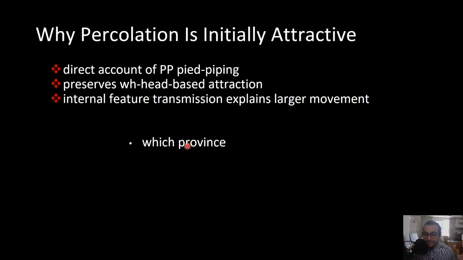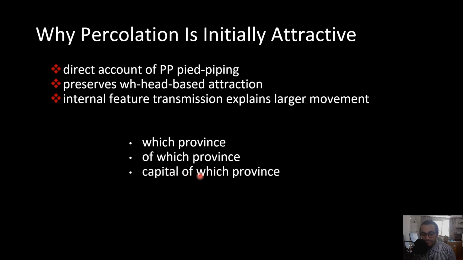Which province? Okay, simple. "Which" has been moved from some position later in the sentence to the beginning. Which province? This is a simple WH movement. Of which province? Now you can say that "which" has moved, and pied piping happened. The WH feature in "which" spread to whatever was next to it. In this case, it was the preposition "of," and both of them now have been moved to the specifier position. Well, guess what? It can keep going. Capital of which province? Now the WH feature spread to the PP, and then it spread to the noun phrase as well. The capital of which province?